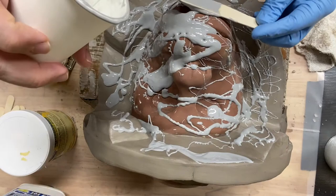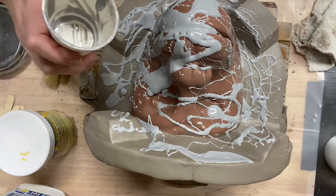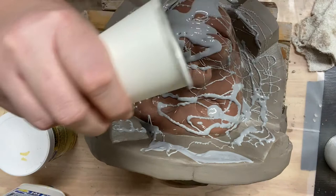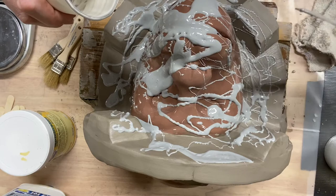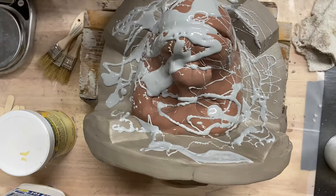There's not a ton of detail on Chewie's face because it all gets covered up with hair. So the details on the nose are obviously important, and the details on the lips and the muzzle, the stuff that's not covered up with hair, certainly needs to be captured in detail. But definitely not as detailed as a different silicone mask might be, and certainly not as detailed as the one the Stan Winston team uses in their video. So that's the first batch. I poured 100 milliliters of part A and 15 of part B, because it's 100 to 15.